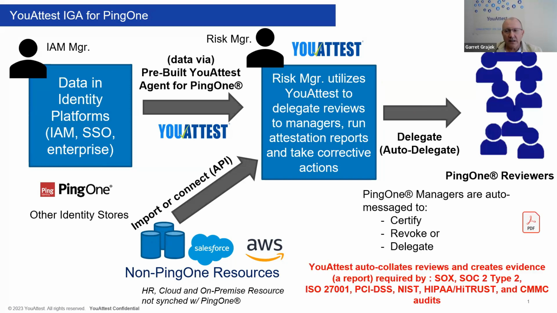What's the point of all this? It's the evidence. This is what's required in your SOC, SOC 2, HIPAA, HITRUST, PCI DSS, ISO 27001, and all the privacy ones like GDPR. An attestation of your user access review, able to be done repeatedly. Our customers use this product and do the reviews monthly and quarterly as needed.